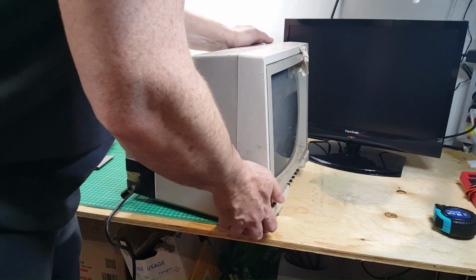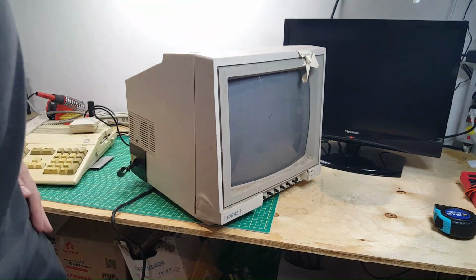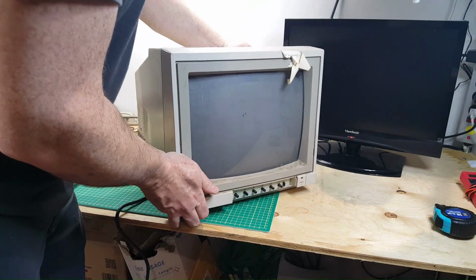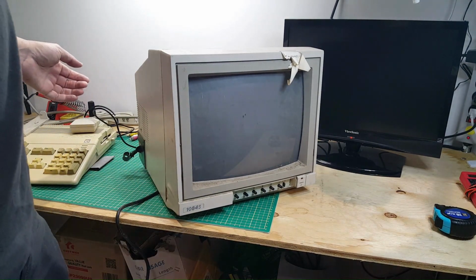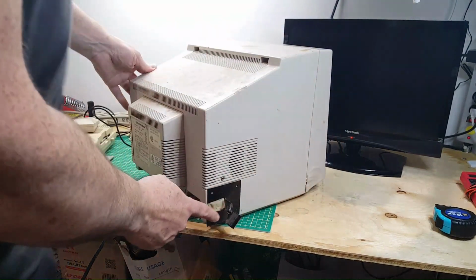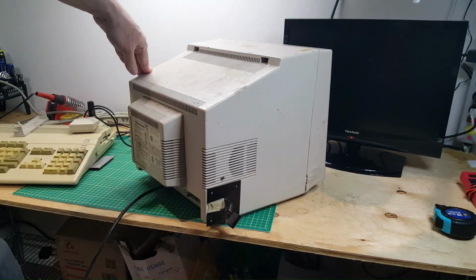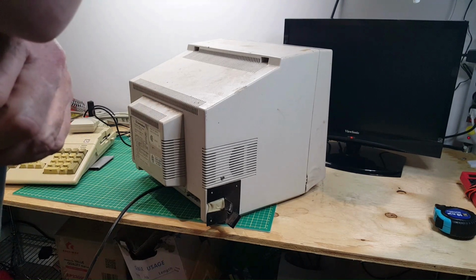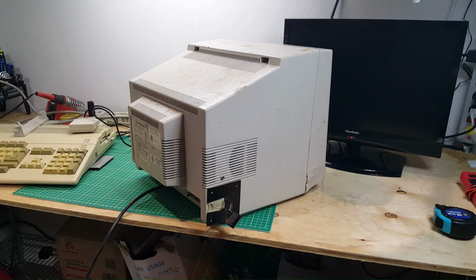It sat there in that shed for 20 years, give or take. Probably hadn't been turned on in 5 years prior to that, because it was used as a prop to display this anti-theft device at a trade show booth years and years ago. And then it sat in my garage here, my house, which is much more sealed, but still for probably another 2 or 3 years. I hung on to it, but I didn't have a use for it.